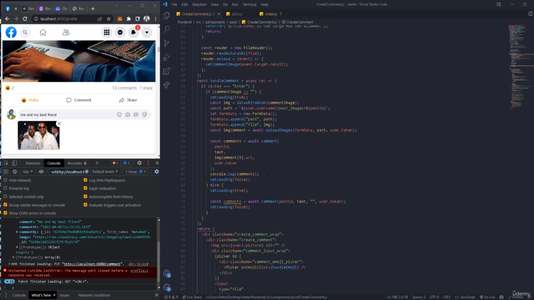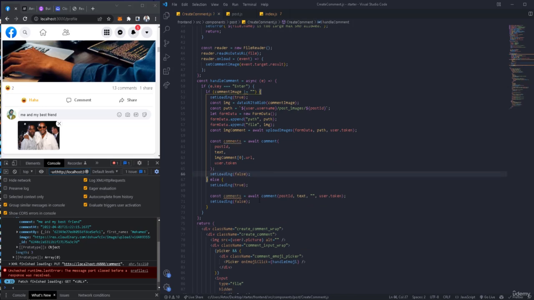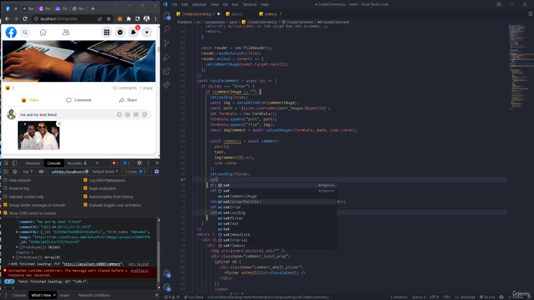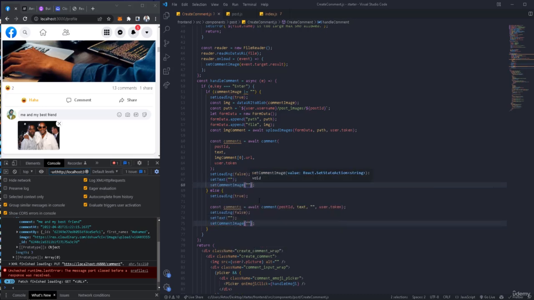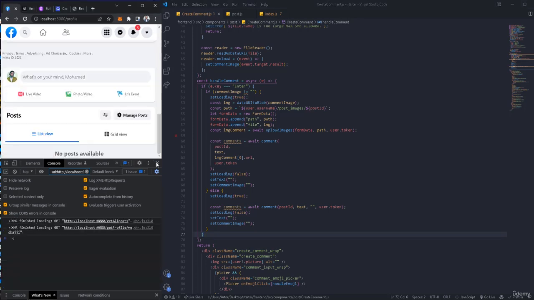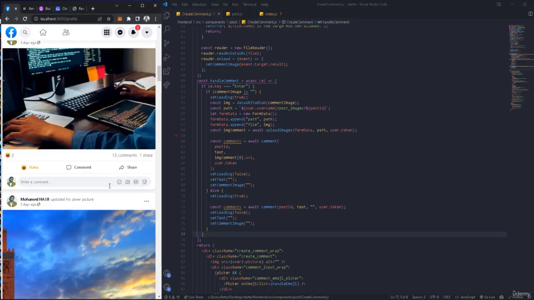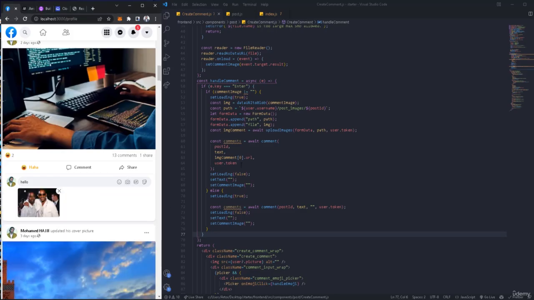And also after, we're not gonna console log nothing. So after everything from here, I'm gonna set the text to nothing, and also set the comment image to nothing. Okay, so that should be removed from here. Okay, that's very important after everything. Okay, so let's try again. So now let me refresh, close this one, and let me try. It's like hello, and let me have an image, or I get this only image. Okay, I'm not trying to take the piss, this is the only image I got right here.